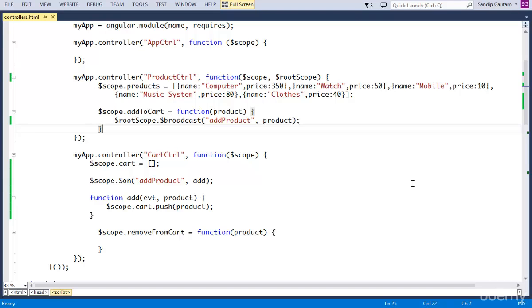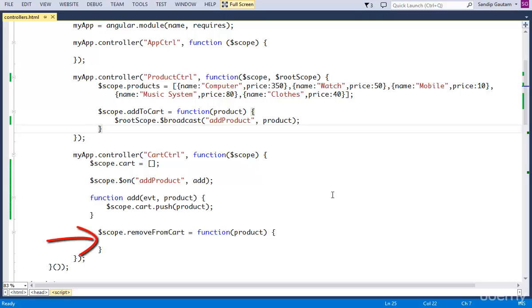Now let's look at this. It's so loosely coupled. I mean, look at how I'm interacting with different parts of the application using events. I'm not accessing this scope object and calling a function on it. There is no hard dependency between these objects. They're just communicating with each other using events. Right? Now we have used the $broadcast function, which sends messages from a parent scope to the child scopes. This time I'm going to use $emit to send messages from the current scope to all the parent scopes. We should use $rootScope here as well, but I just want to show you an example of this.